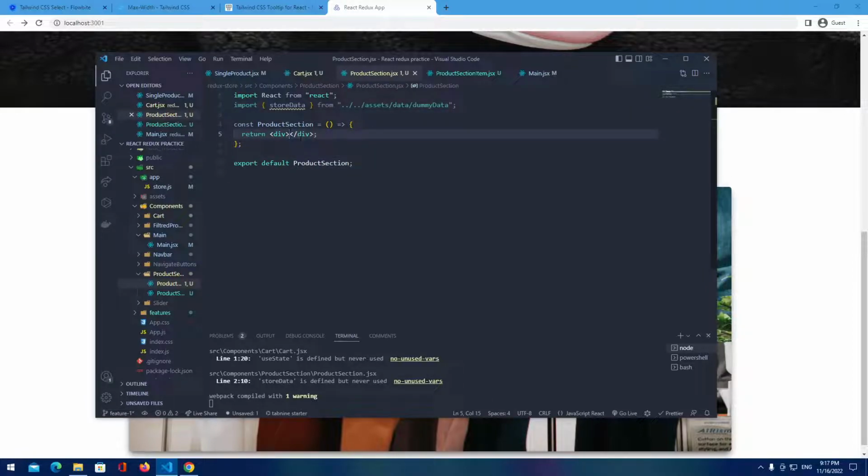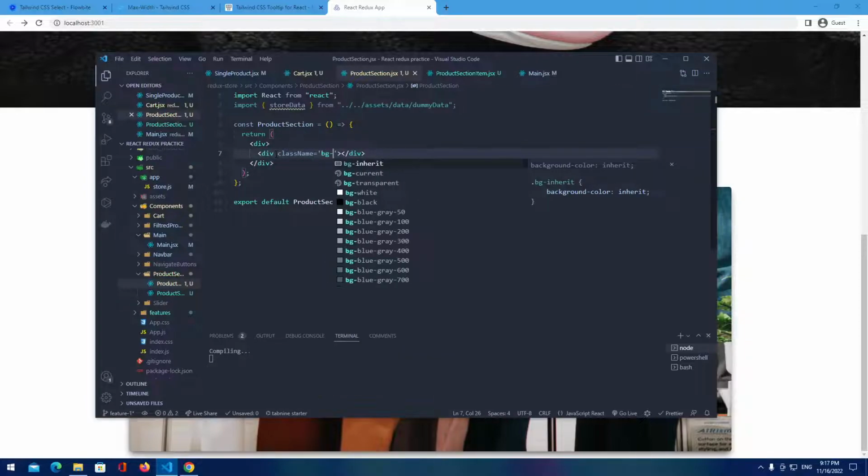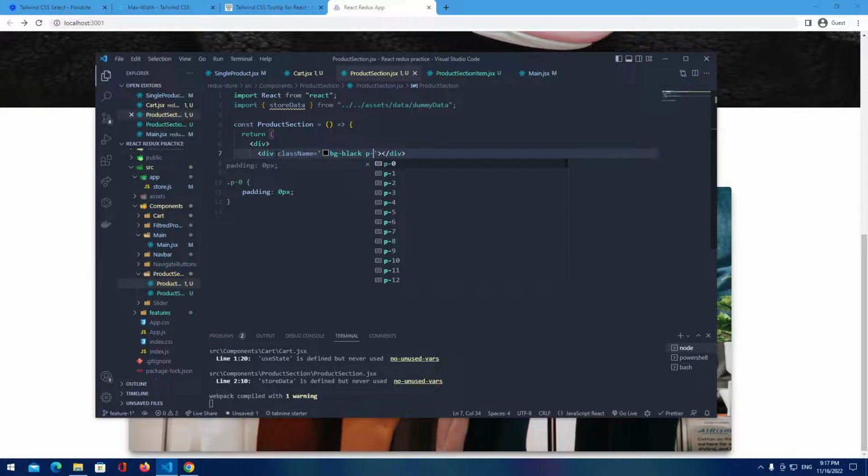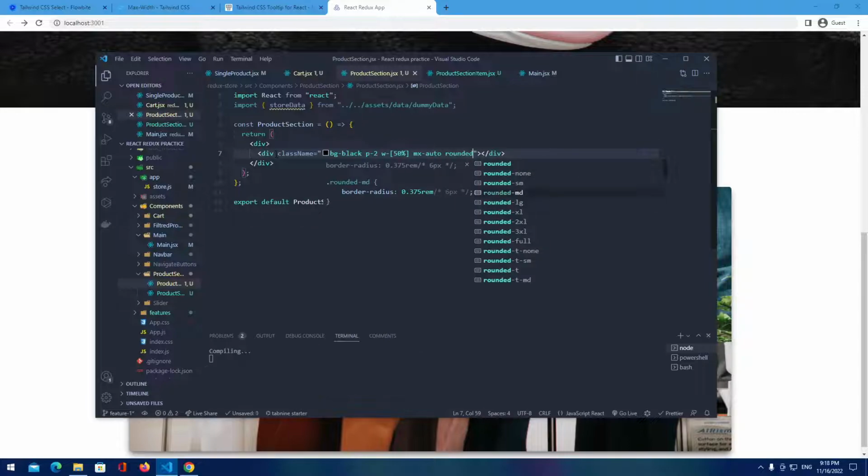Here, let's add some styling. So let's add another div. That div gonna have the class name, and we're gonna provide background black, padding is gonna be 2, width of 50% here. It's gonna be on the middle, so margin auto left right, and rounded medium.